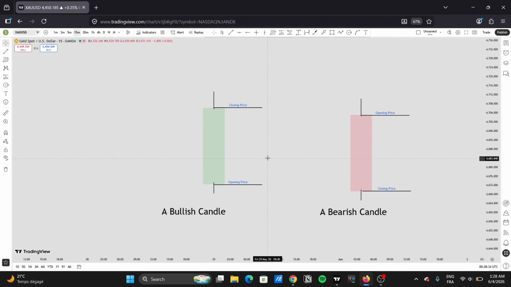So basically, if we're talking about a bullish candle, we're talking about bulls being stronger than bears. Within the candle, the price was at a level, and after the closure of that bullish candle, the price closed at a higher level. So logically, the opening price of the candle must be lower than the closing price in a bullish candle. So the candle opens like this. Wait, let me show you. So basically this is the candle.